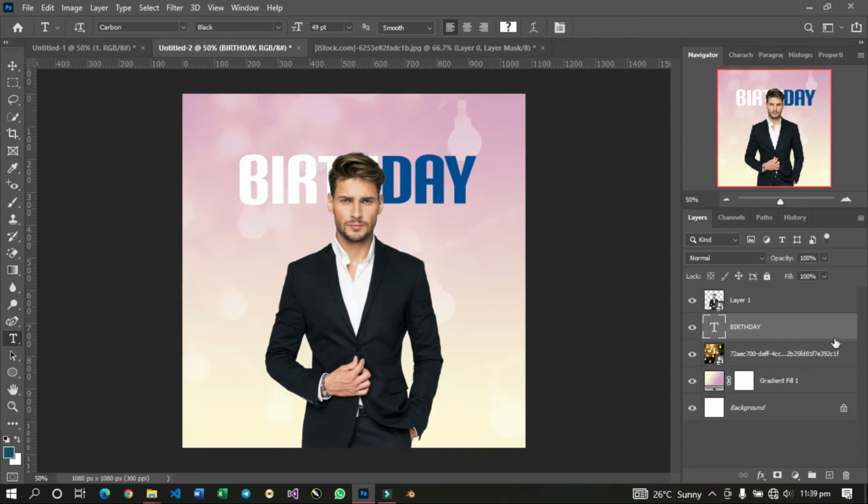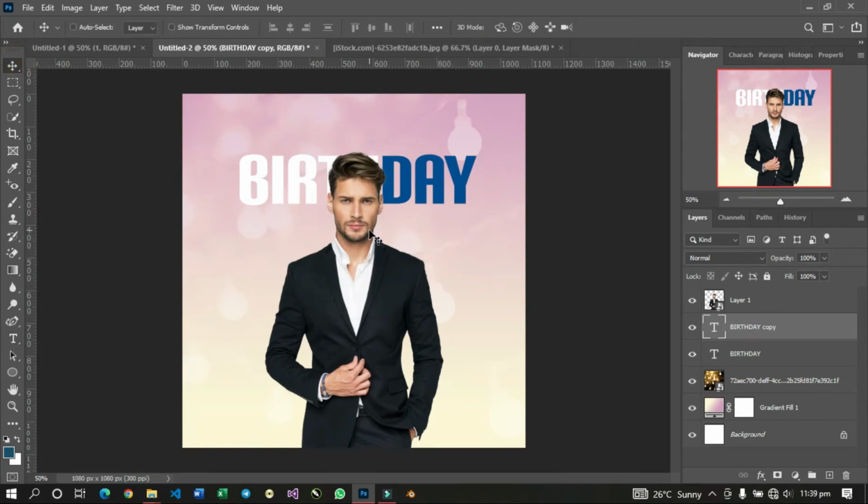Yes, then afterwards we are going to duplicate this same text. So Ctrl plus J to duplicate it, or you can also use Alt. Then you just move your cursor on it like this. The cursor splits into two, then you move it and it automatically duplicates. So anyhow you want it, you can go with it. Okay, so since I already duplicated it, let me use the first one. So another duplicate.